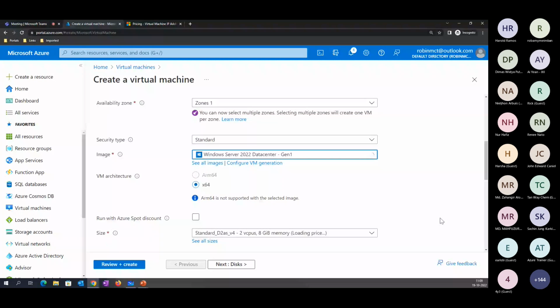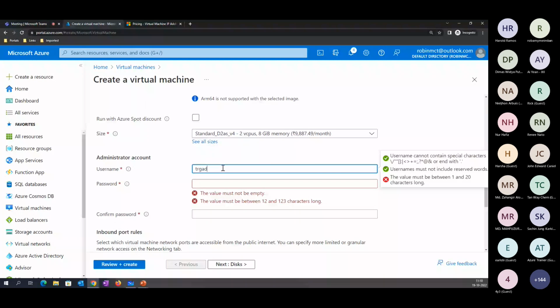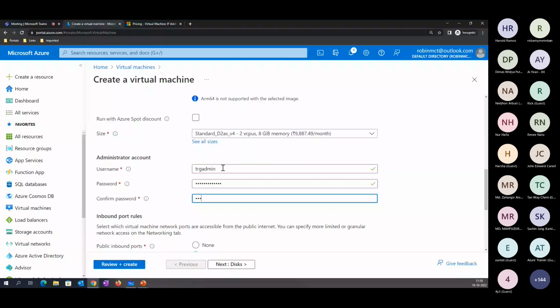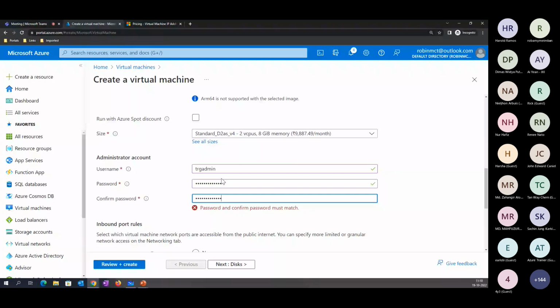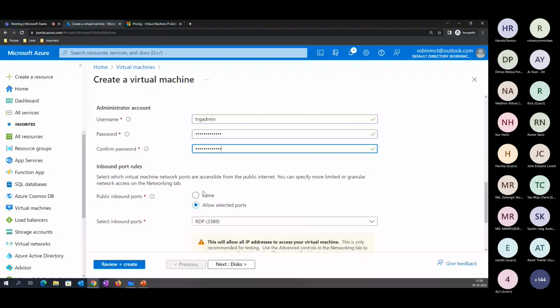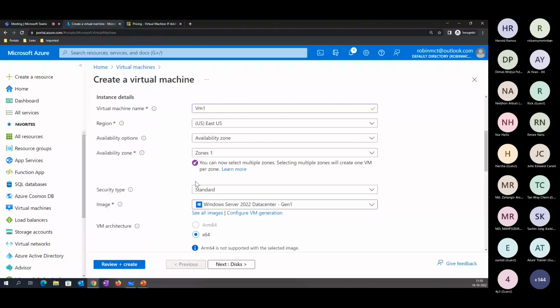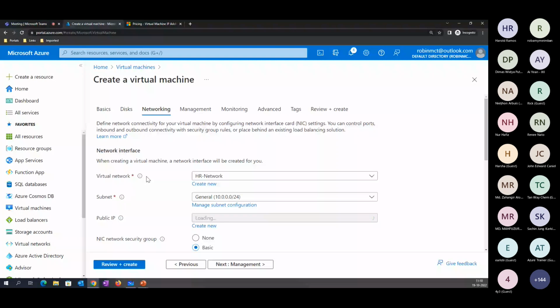Unfortunately, oh yes, it's taking it. I thought it wouldn't take that, no problem. I'm giving a username and password. The password which I have provided in both places is not matching. That's the reason I got the error message. If I go back to the networking tab, I selected that this is a part of the HR network.